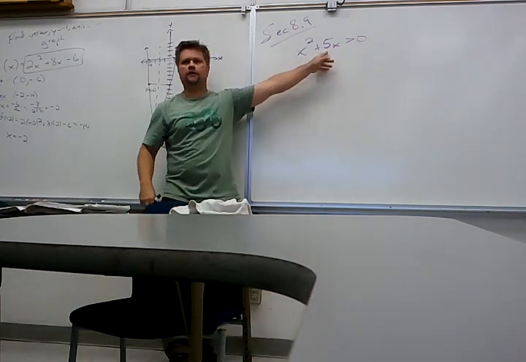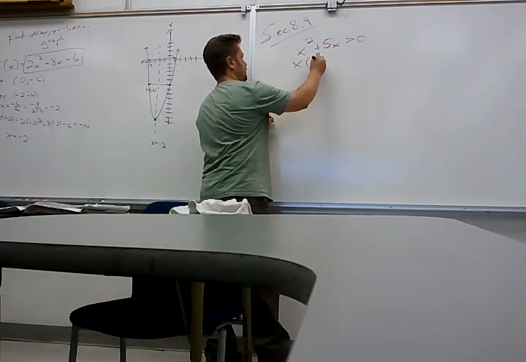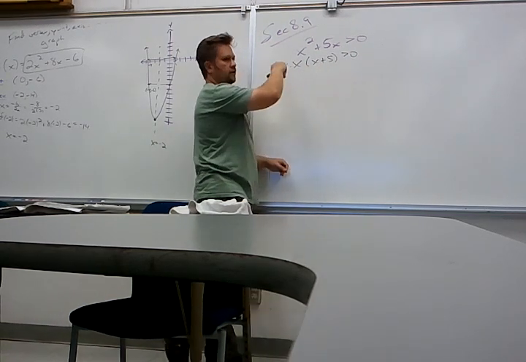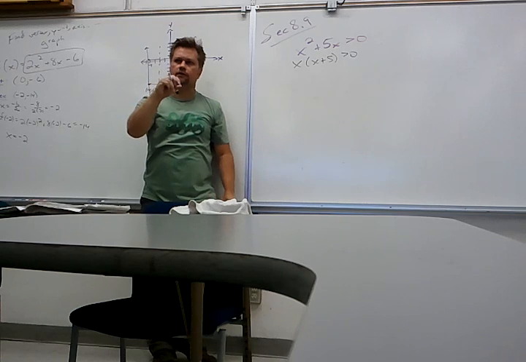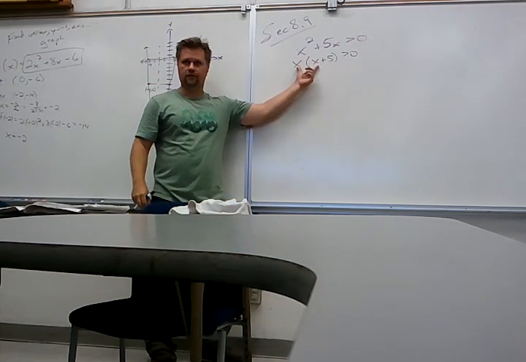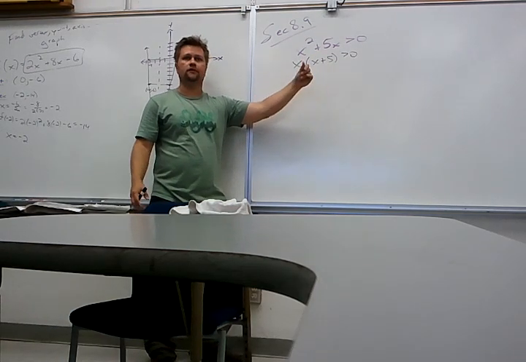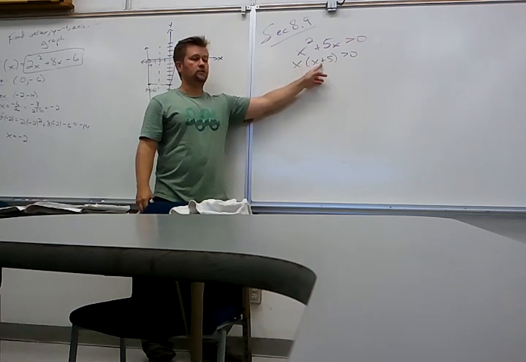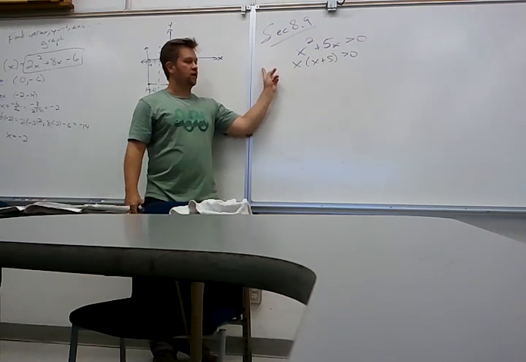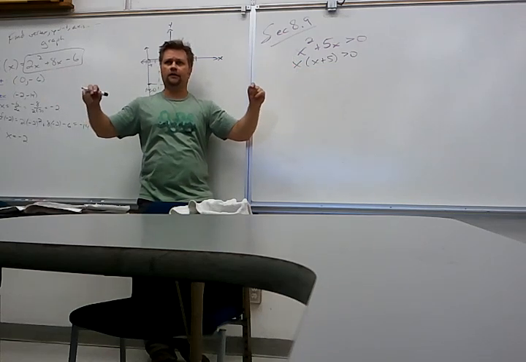I can't solve this directly. Because even if you factor this thing, I can't just say x greater than 0 or x plus 5 greater than 0. I can't do that because greater than 0 talks about the signs of it. That says I want this expression to be positive. Right? So it's true if x is greater than 0 and x plus 5 is greater than 0, then it's positive. But what if x is less than 0 and x plus 5 is less than 0? Then it's also positive, right? And if you get into it, if you have more expressions here, you have like 18 cases to cover if you want to do it that way.